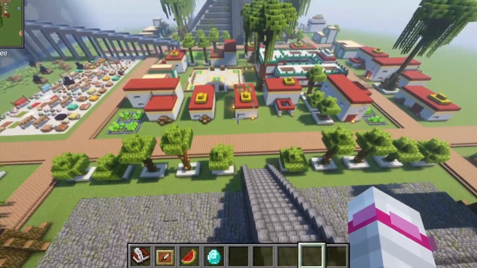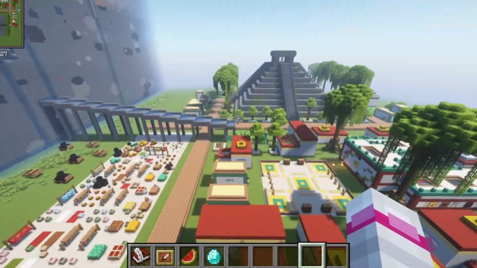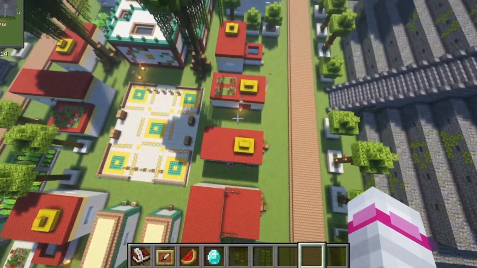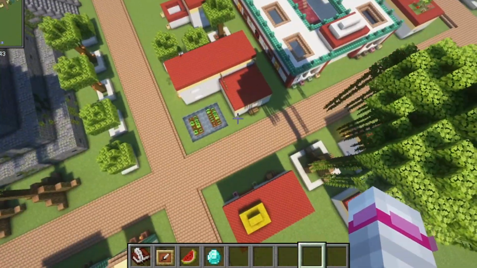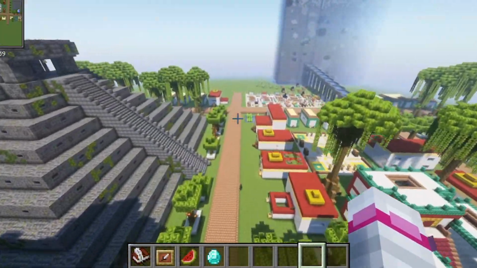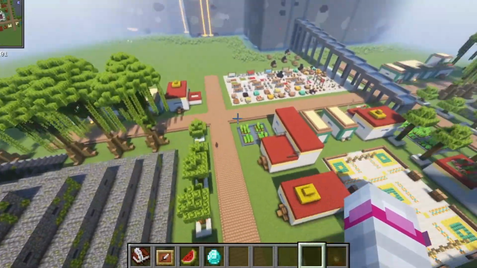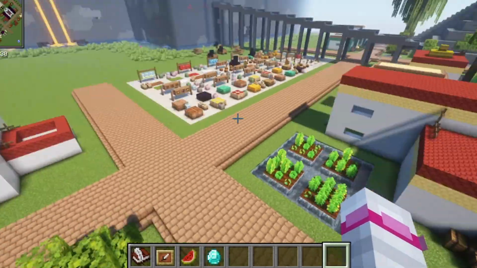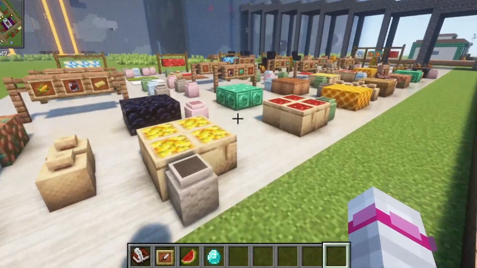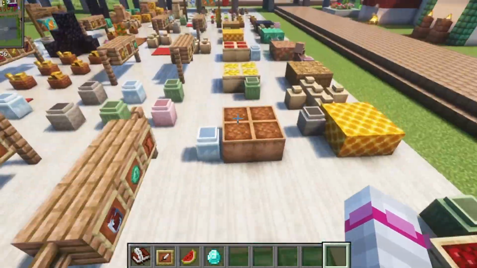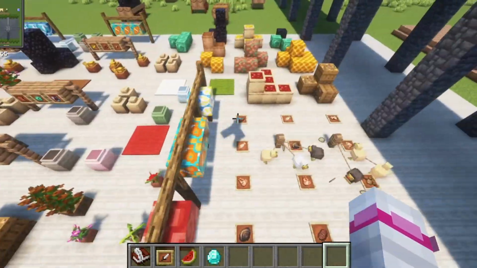And in between these two pyramids are a bunch of houses, courtyards, pavilions, and a sort of grid like structure, or a grid like road, rather. And a prominent feature of Teotihuacan and a lot of Aztec cities is the fact that there are prominent markets. And that's what this is.